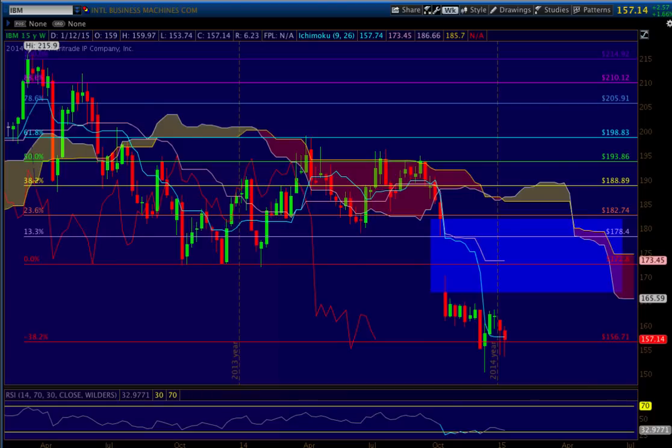So next up we have IBM. Been very bearish. I ran some fibs from the recent swing high to recent swing low and noticed that the level that we're bouncing around at after this huge gap down is around the negative 38.2 from the previous low. So I thought that was interesting to make note of. We have a window here caused by this big gap that could cause resistance.